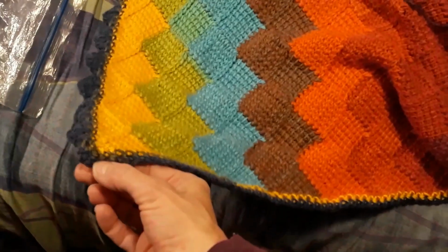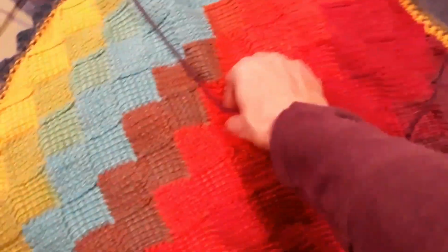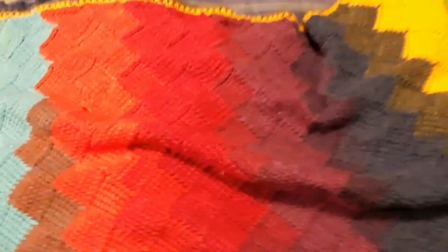So I think I've just now figured out what I'm going to do with this one, and that is take the shells off and just end it wherever the end is, which should be over here somewhere. So yeah, I think I just figured this one out finally, and then I'll have extra yarn left over from that mandala. So that's that one.